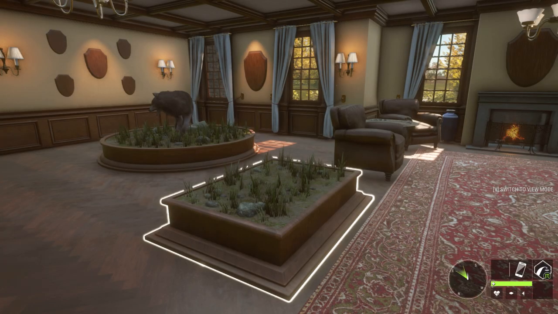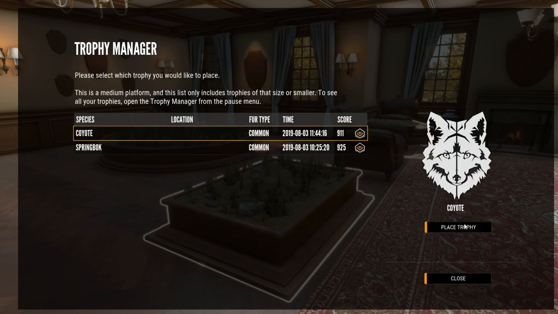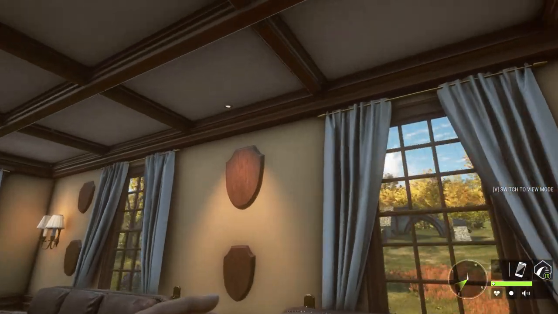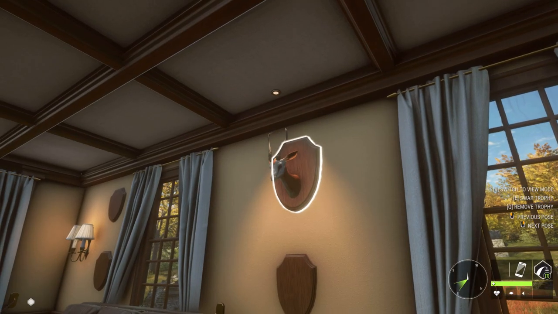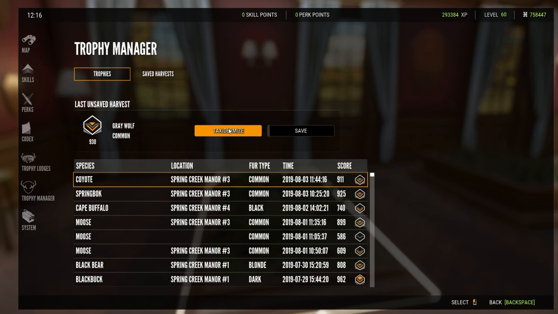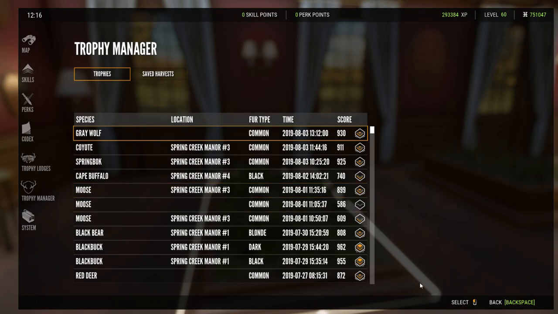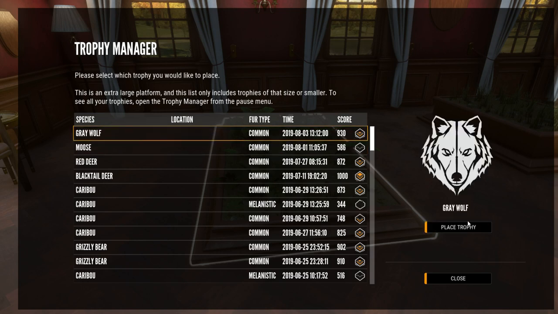All right, so we just got back to the trophy lodge, and I think we're going to put our coyote right here. This is our 911 scoring mythical coyote. Very cool. And we actually got a huge springbok as well, so maybe we should put him over here, 925 springbok. Yeah, that looks pretty cool there. And let's put our big gray wolf that scored. Cool, so we can actually get him mounted. 930, that's him. 7,400, he's going to be a little pricey, but he's worth it. And let's get him mounted and put him right here.